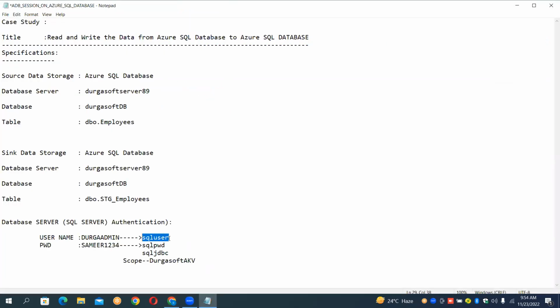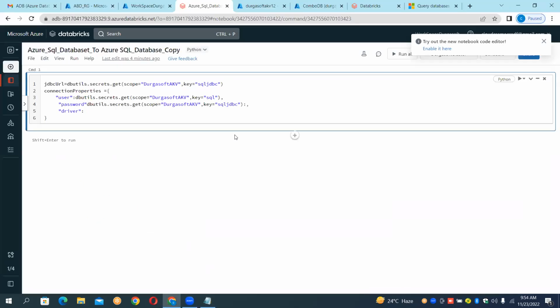Yes, use the SQL user. And what is it for the password? Am I right, everyone? Yeah. Fine. Okay. That's it, guys.